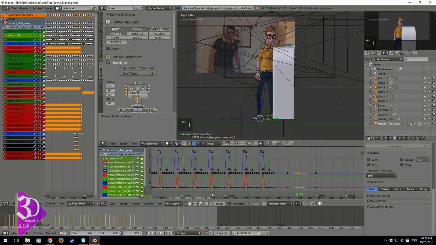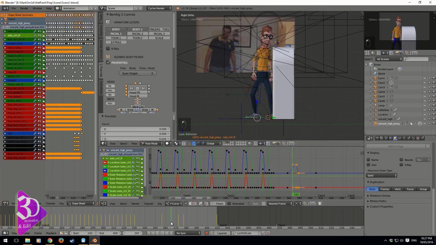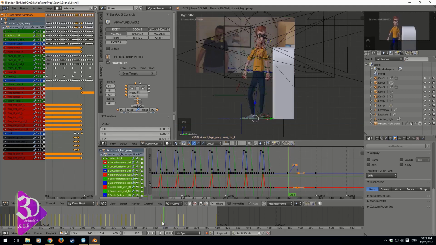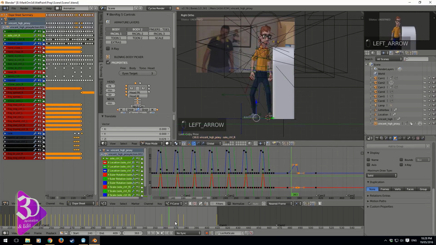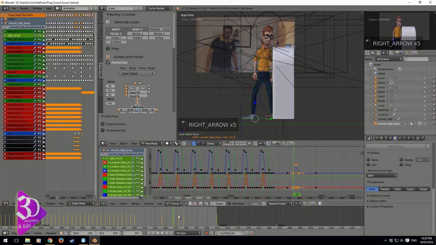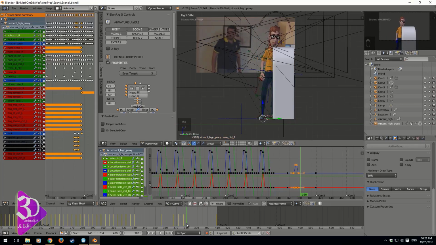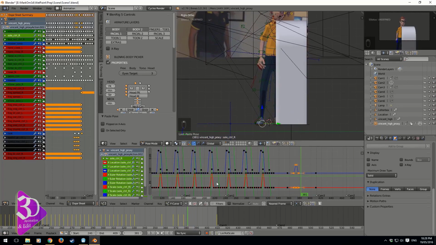I. So at this point here, okay, because obviously you can't have two feet off the ground, no matter how skilled you are. And then, so both feet sliding?